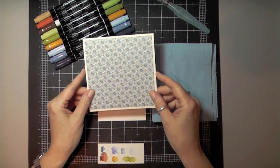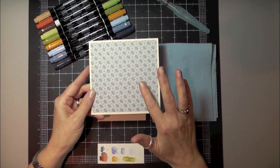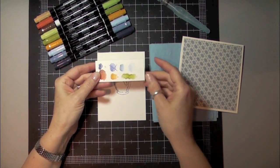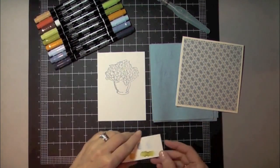The way I chose the colors of my markers is I started with this pattern paper from the Bella Blue DSP, and I went ahead and scribbled on a scrap piece of watercolor paper with different markers, and these are the marker selection that I ended up with.